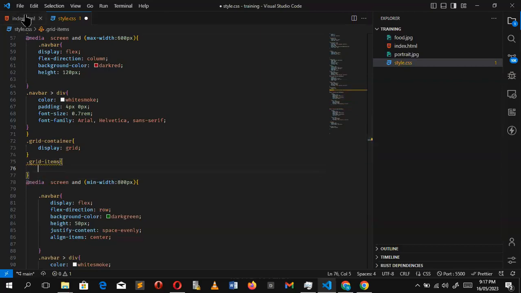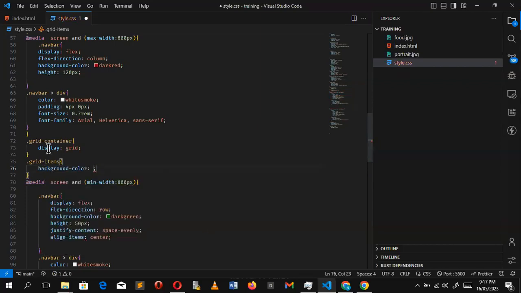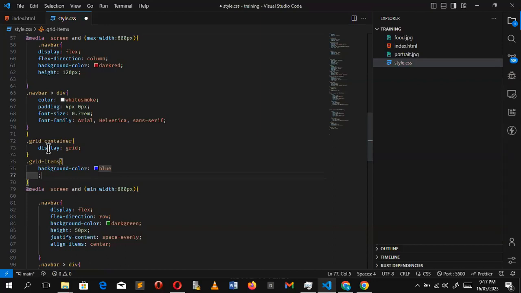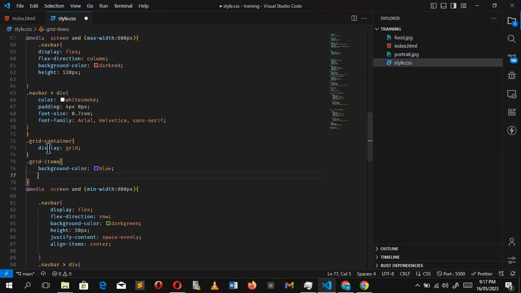Okay, items. I want to give it a background color. Let's say blue. And then color.